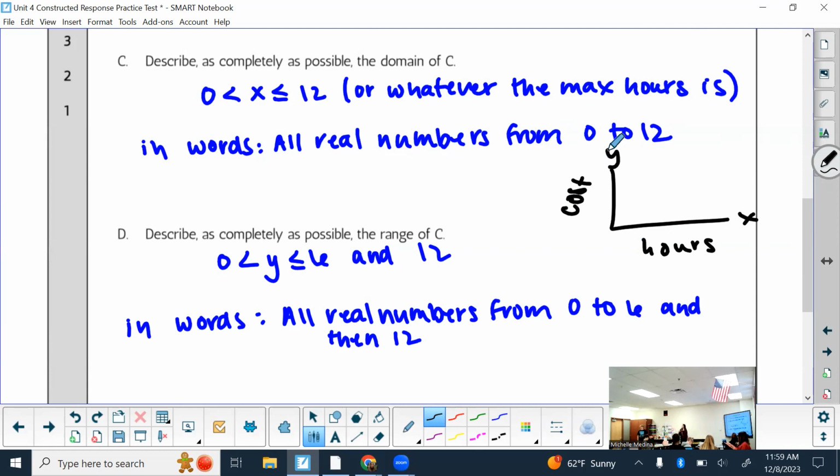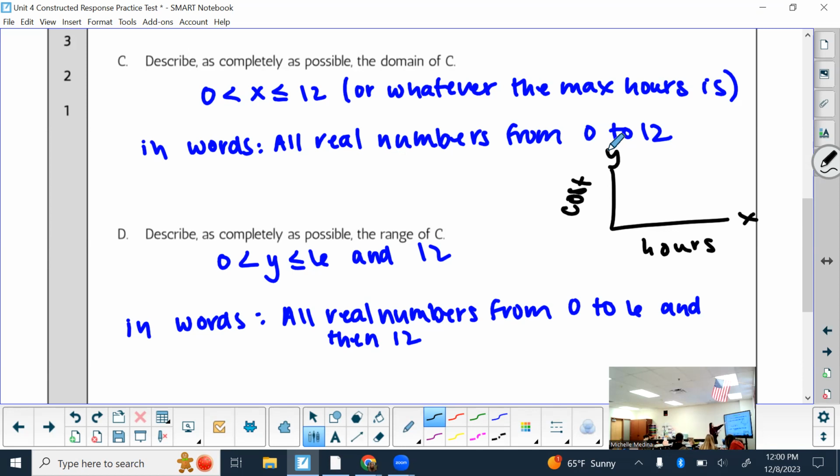So it could start at 0. I didn't include 0 though, because obviously if you're leaving the dog there for 0 time, you don't have to pay anything. So I just didn't put the equal to part. And it didn't say the maximum time you can leave your dog there. If it did, I would have put whatever maximum time they said. So I just did whatever was on the x-axis as their maximum time. But on the test, it'll be really clear what the maximum time is.